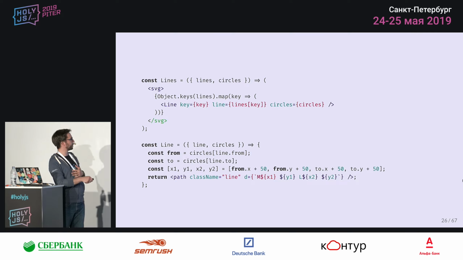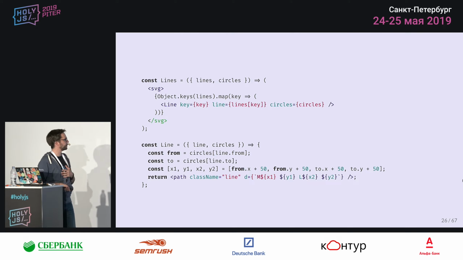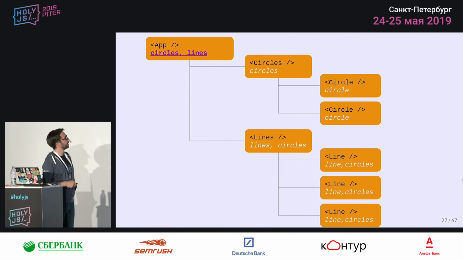So here's, for example, the line component. And so a line component depends on the line, but also on this collection of circles, because it needs to look up the coordinates where it starts and where it ends, based on the circles it's being connected to. And then it renders the SVG path based on that. So because any changes deep inside the line or circles might be relevant for this component, as far as React knows, it will always render all the circles, the entire application. Because over here the state changed, so everything might need re-rendering. So that's pretty bad.